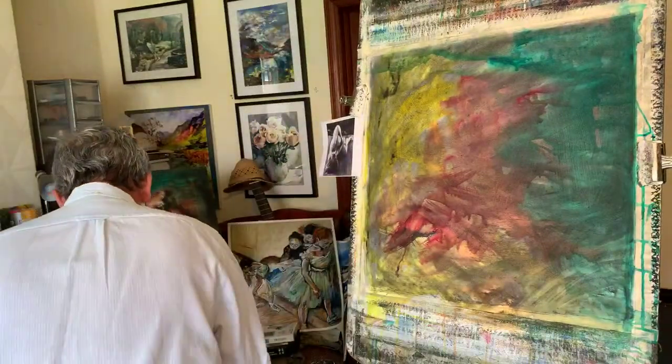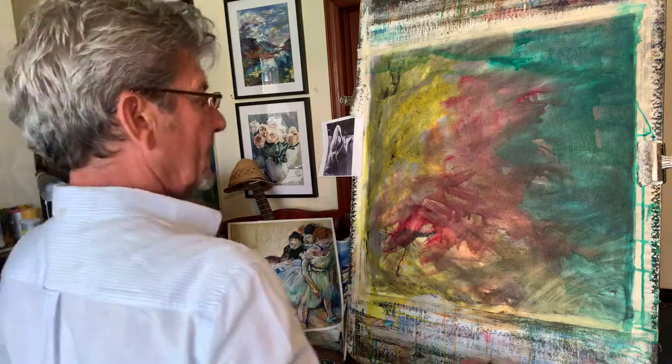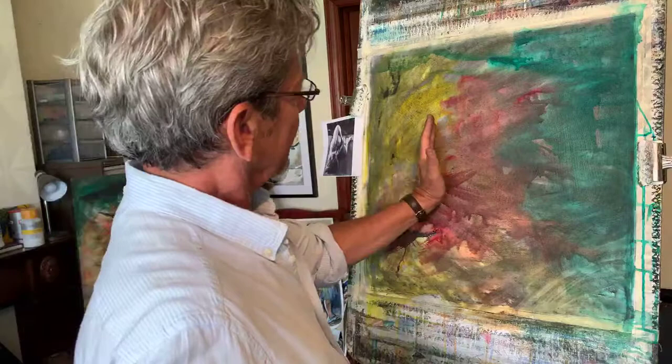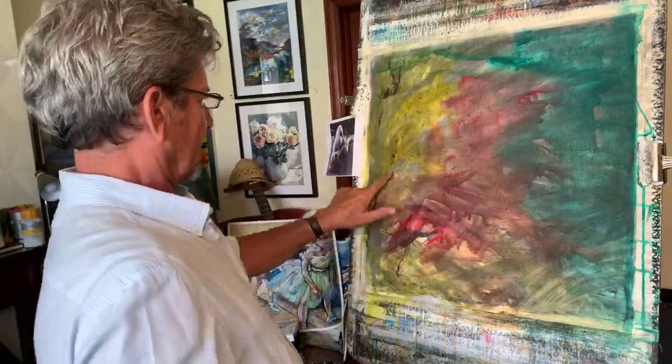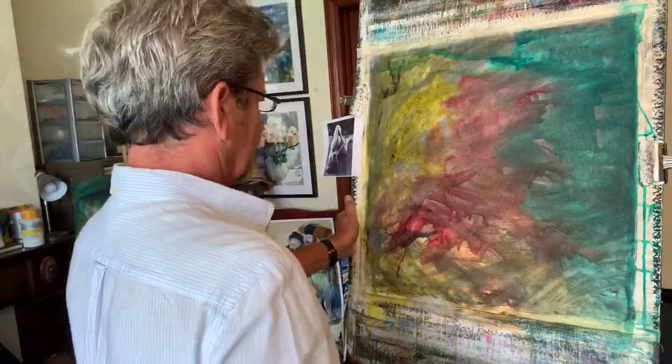Alright, we're going to dry it now, so get some stick of willow again. I've actually done it this way because I wanted the warm over here and I want it to go cool. It looks like it's a bit wet in these places, but it's stuck, but it doesn't matter that much. I'm going to use it as texture.